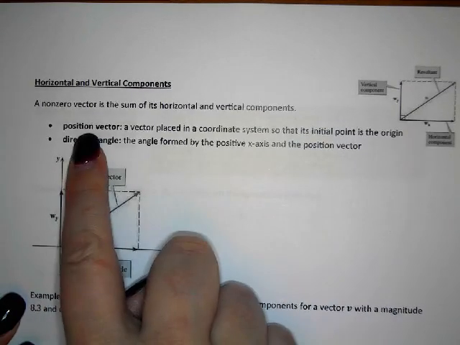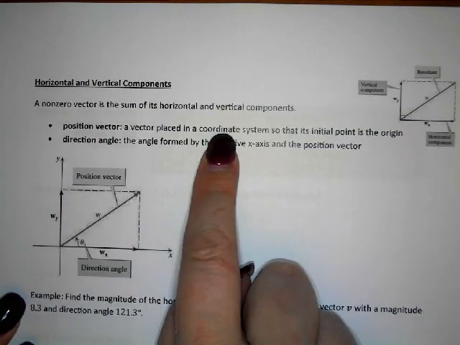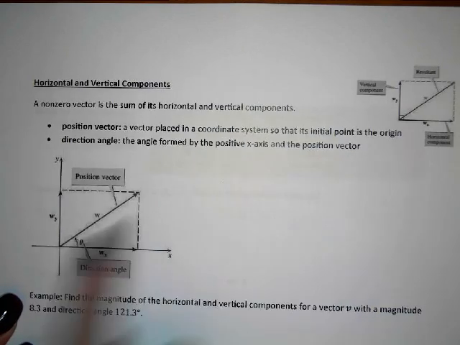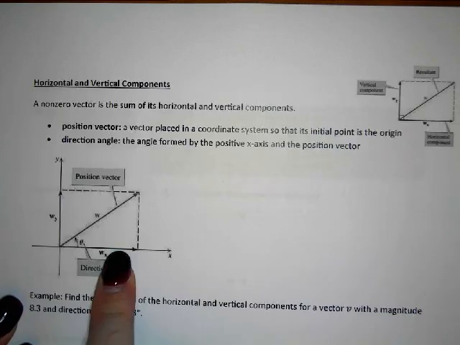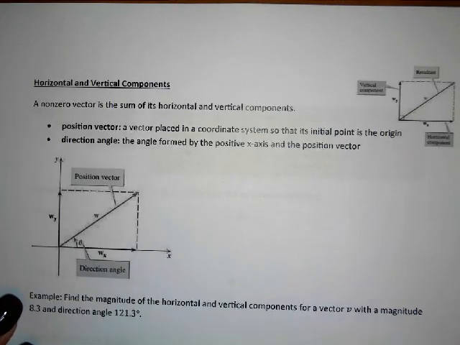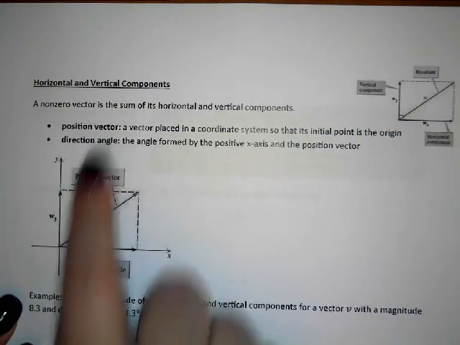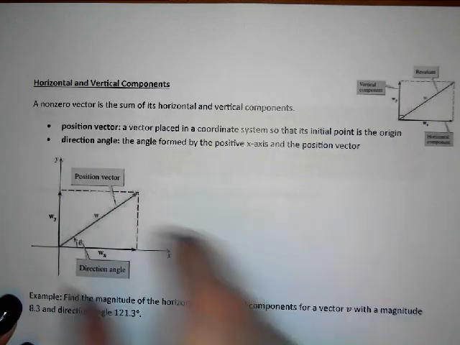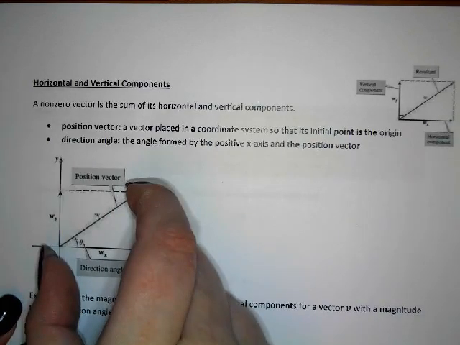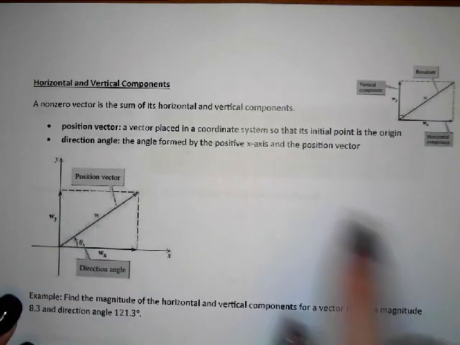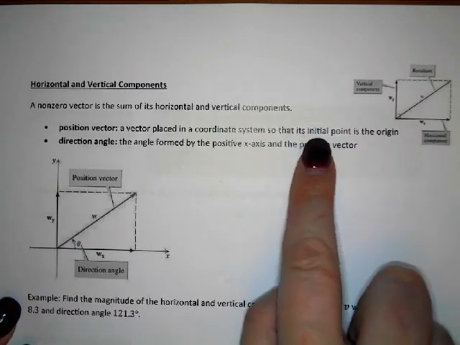We put them in a coordinate system because when we graph them on an x and a y axis, we can use all the tools that we've learned to work with coordinates, all the formulas that we've worked with in the past, and we can apply them to vectors. And so that's kind of the benefit of taking a vector and placing it on an xy plane. So we typically place it so the initial point is at the origin. That's what the position vector would be.